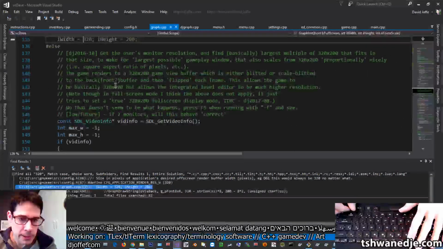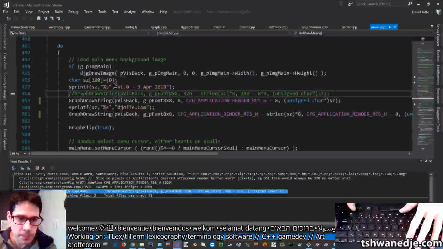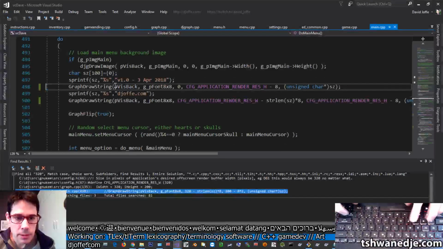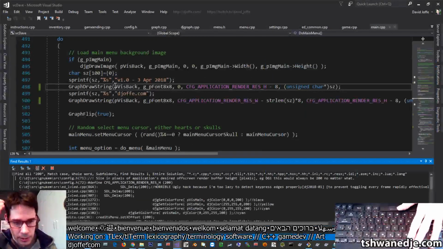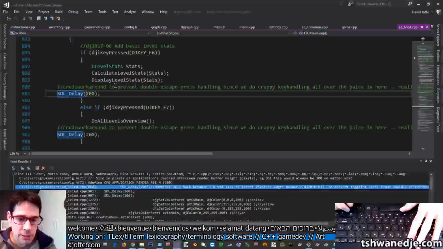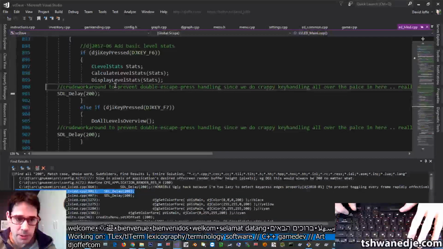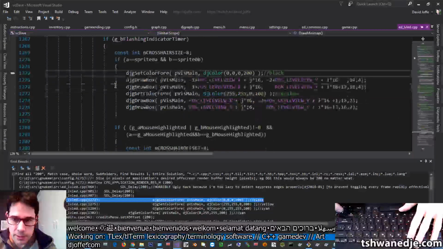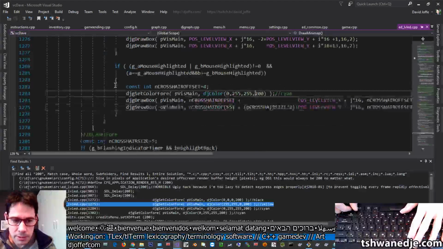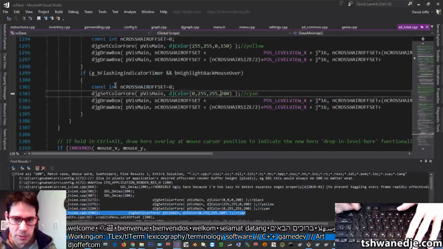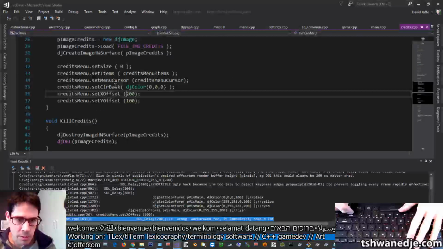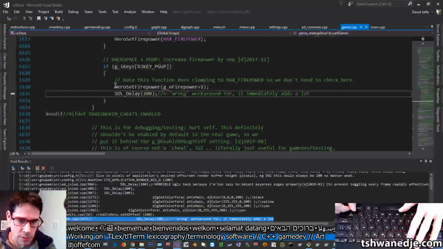See how many 320s are left in the game. Let's see how many 200s we can find. No, there are very few 320s by chance, but there's a lot of weird 200s that have nothing to do with it, like their 200 is used as an alpha value, so we can't just change all 200s blindly to, you know, the vertical resolution.